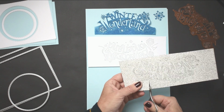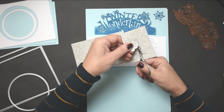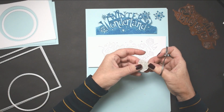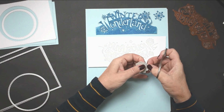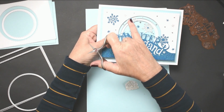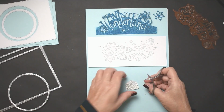So I'll show you how I do that. It's particularly for the silver glitter and the white, you don't have to be too worried about it, because let me cut properly, because part of it I'll show you here will be hidden anyway, so don't worry too bad. It's really the blue one, the dark blue glittery one, that you need to be more careful with.